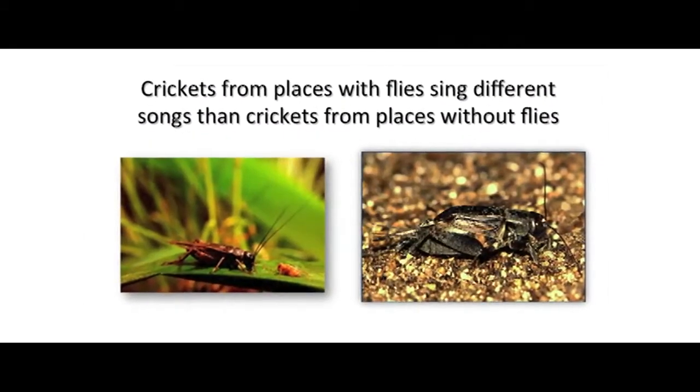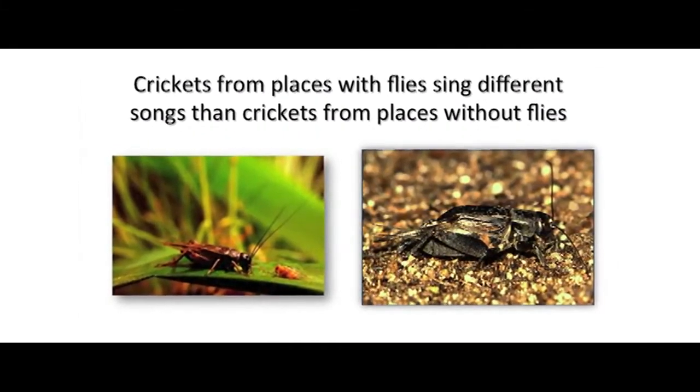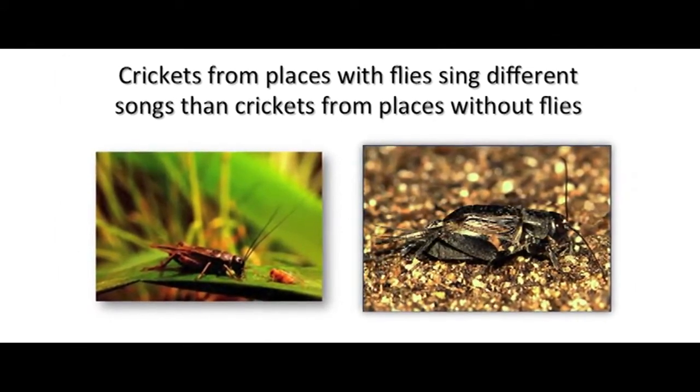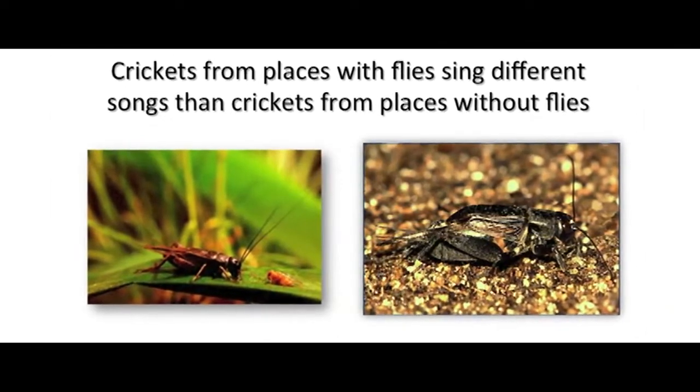Now, we found out quite a while ago that crickets from places where they have this risk of the parasite landing on them and dropping the maggots that eat them from the inside out have slightly different songs that make them a little bit harder to detect. So they've escaped being found by the fly a little bit, but they can't escape it very well. And when I was studying the flies and the crickets, I actually made this amazing discovery, which was that I got to see evolution happen right in front of me.